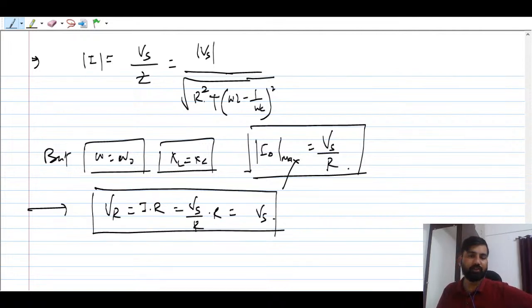This will be the voltage across the resistor. Now the question is, what will be the voltage across the capacitor, and what will be the voltage across the inductor? These kinds of questions they might ask. Please remember this: given a series circuit at resonance, they will ask what the voltage across the capacitor and inductor will be. Since the series resonance circuit is known as a voltage amplification circuit, your voltage will be amplified by the quality factor. We'll see that.